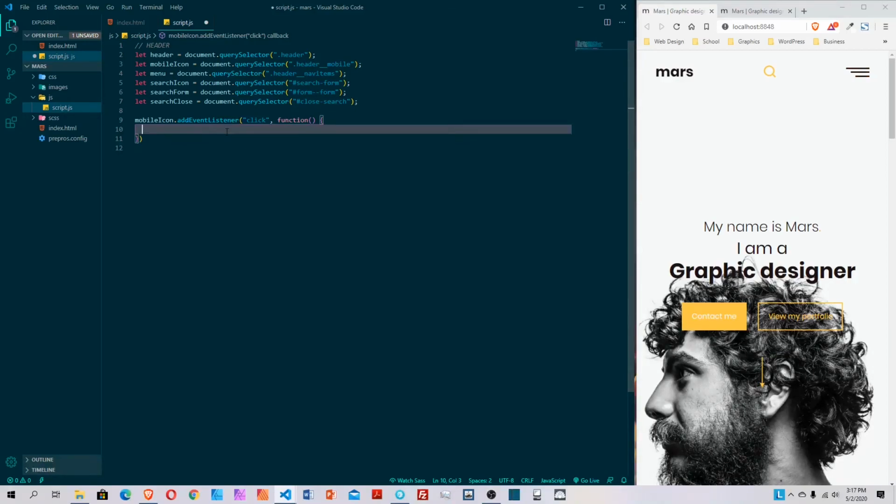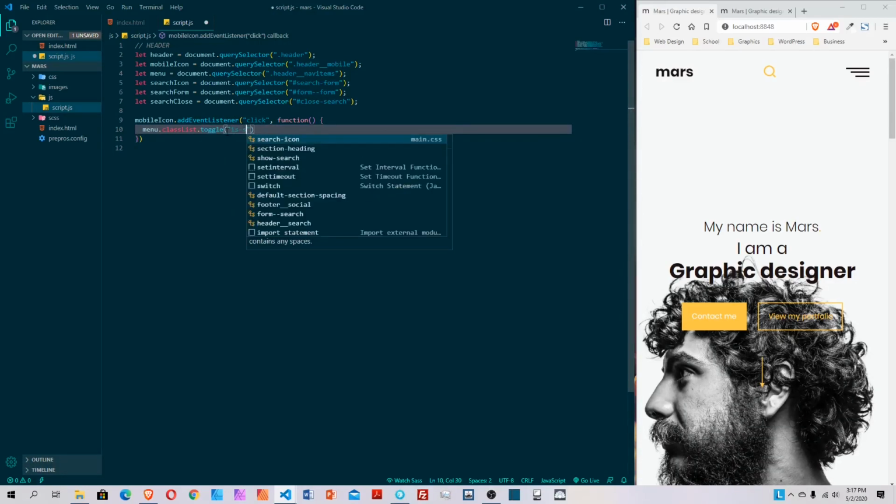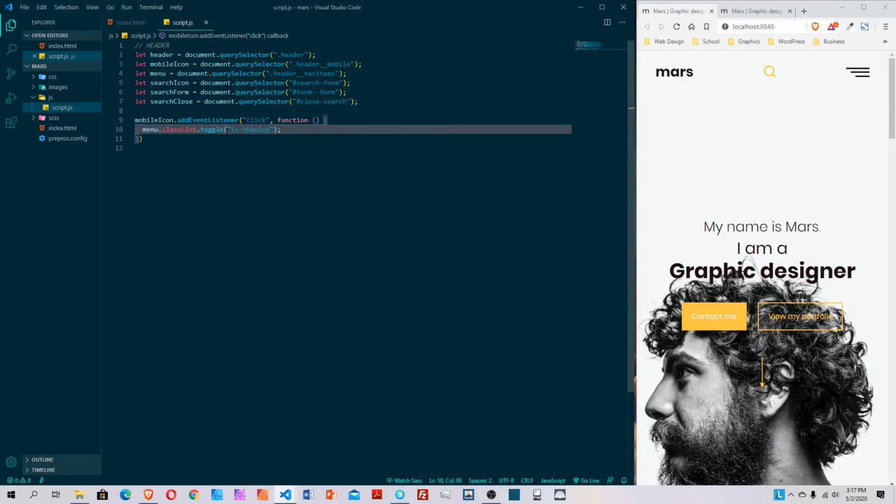So I would say menu, the classList.toggle. I'll give it the class isShowing.